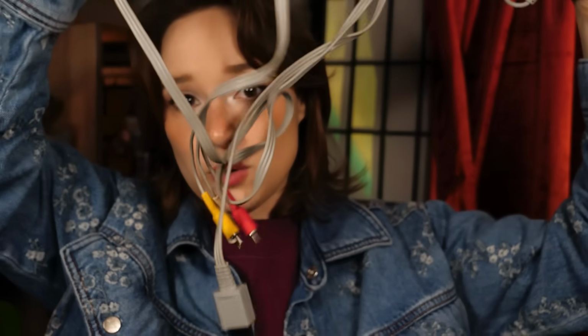Yes. Oh, by the way, I am going to give you these as well. All these cords. They go with the Wii. Everything you need to get yourself set up, I am going to give to you with the Wii. Okay, so included in the price, right? Just want to let you know. It does also come with one Wii remote controller. Let's see. So just wanted to show you so you're just aware.